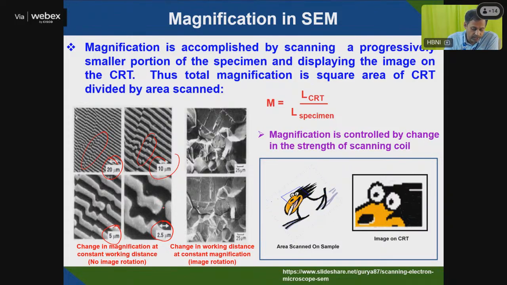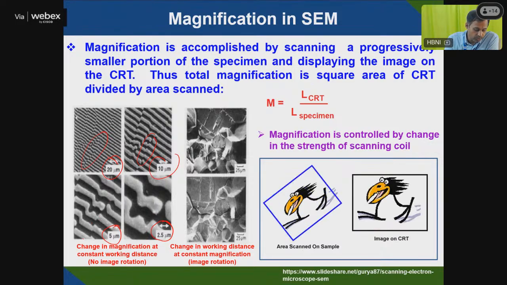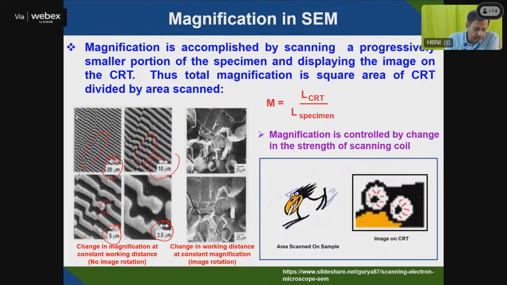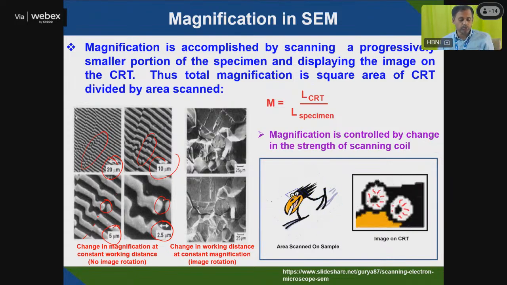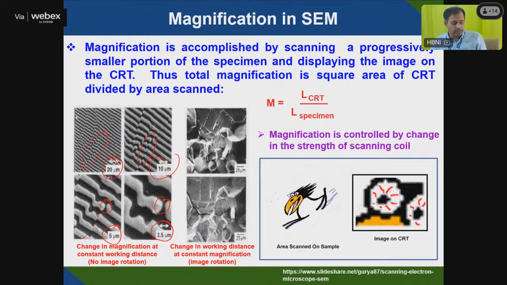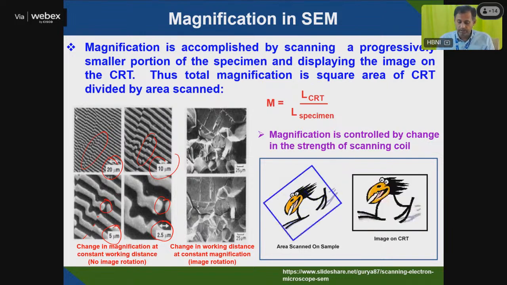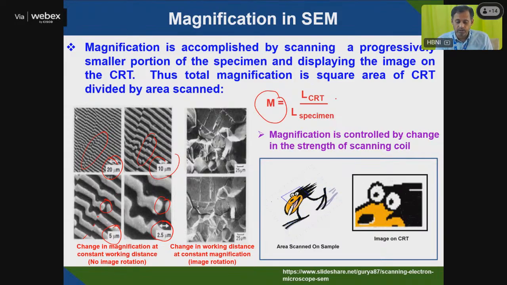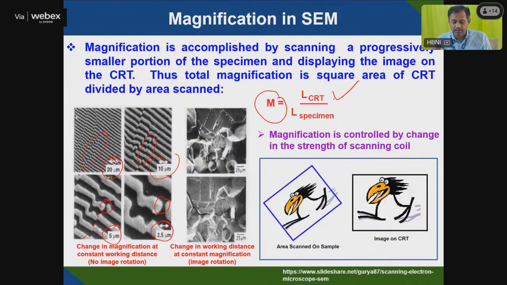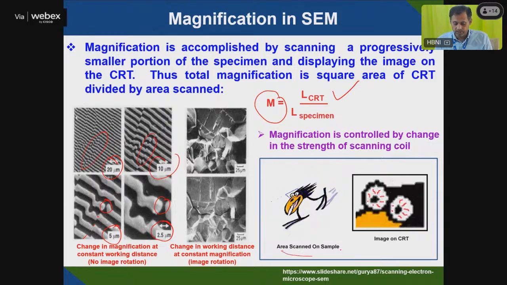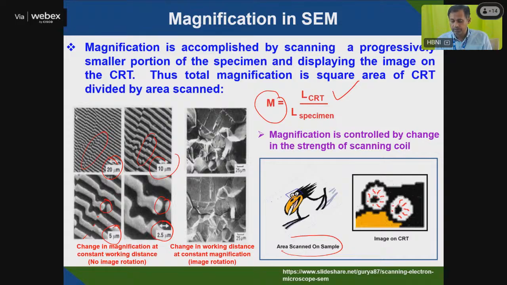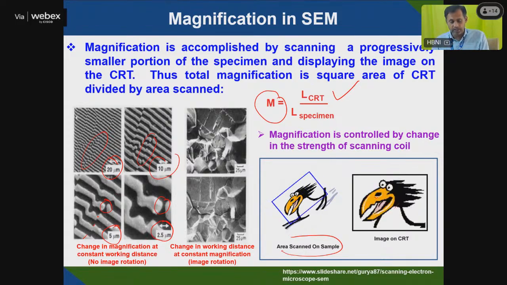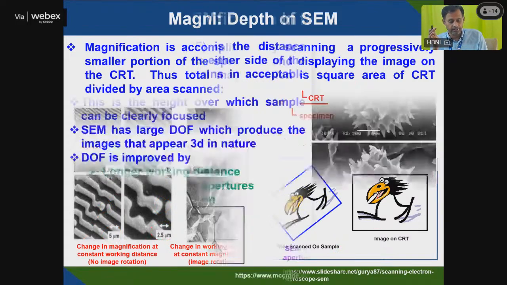But if you see the much higher magnification image, you can see all the contacts here, but in this one there is a break. That contact is broken here. So you can get that information about the electrical circuit. Similarly, the magnification is whatever the image on the CRT is relative to the specimen. You can see the scanning on the sample, then you zoom the image, the image on the CRT gets zoomed, and you get that magnified image.